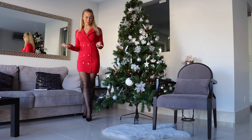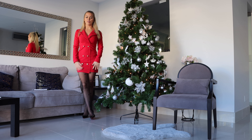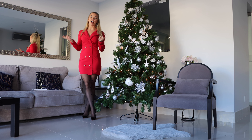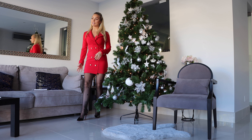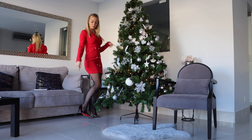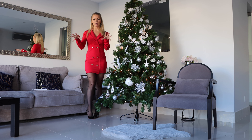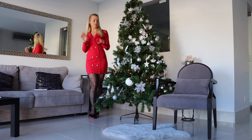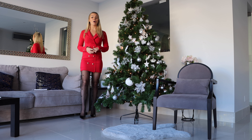I'm going to head off camera now and pop on my red Christmas vibe dress. You can tell me: do you prefer option 1, what I'm wearing now — the red jumper, the white skirt, the heels and the tights — or do you prefer dress number 2, this little cute mini thing? Also, I've taken a picture in this outfit and I'm going to take a picture in the red dress on my Instagram, so don't forget to head over to @MissGabrielleTaylor and give me a follow.